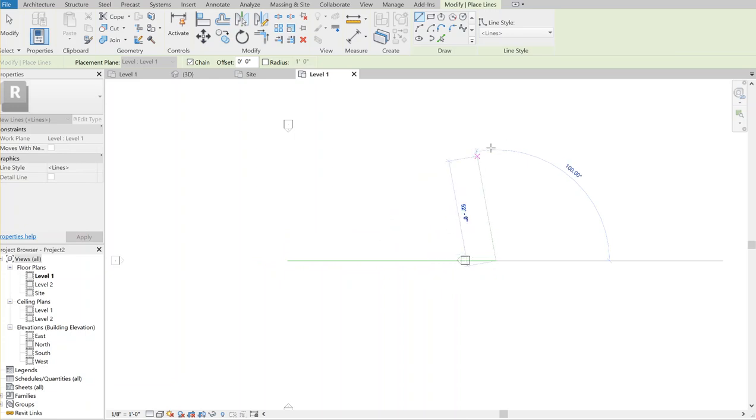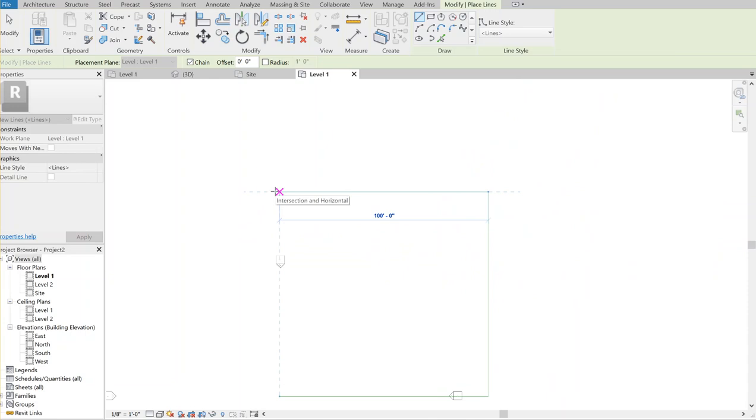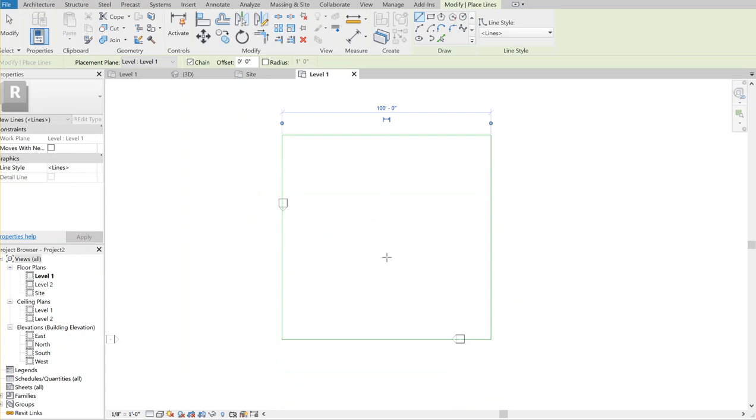And again, a 100 feet vertical line, enter. Now you're probably going to say, hey, Mr. Ege, you said 160 feet. Yes, you're right. I just want to demonstrate how to change the existing lines if you create those lines differently than what they're supposed to be. Click, and then you move your cursor back and click. All right, so this is a 100 feet by 100 feet land, but it's not perfect. It's an imperfect square.